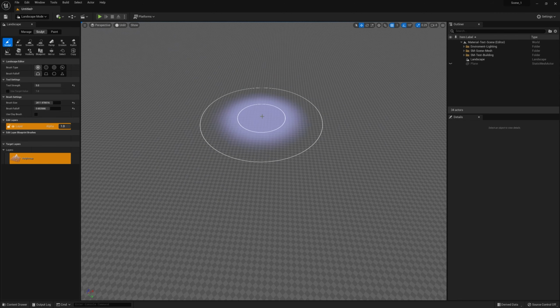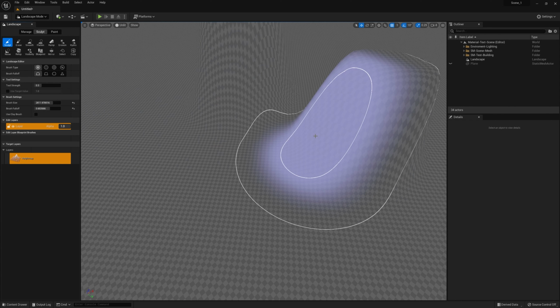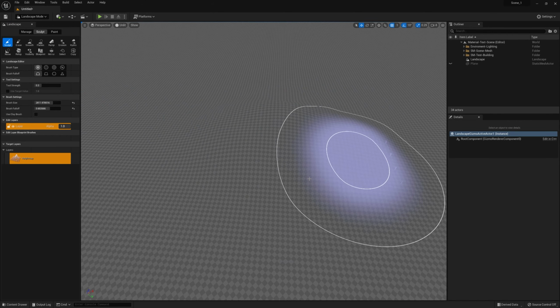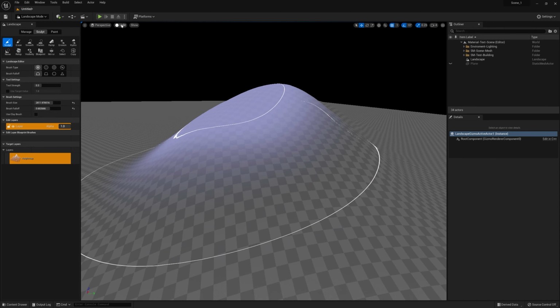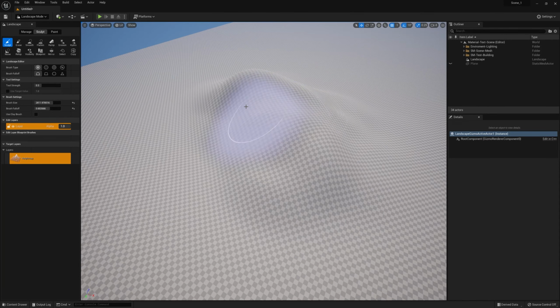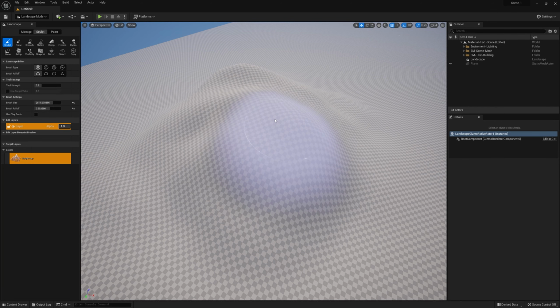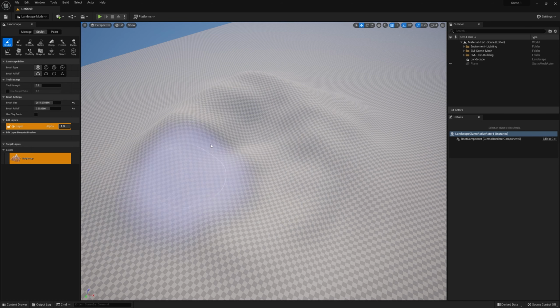This is your brush, basically. This is what sculpts things. This is what sculpts your landscape. Now you can't see it very well in unlit mode. Let's change back to lit mode. You know what a brush is now. This just sculpts your landscape. Pretty simple. Simple part of the brush. Hold left shift down, you can sculpt downwards on your landscape as well.